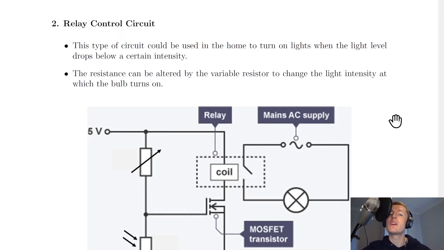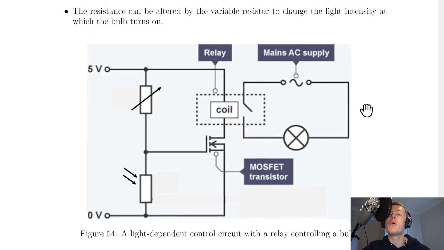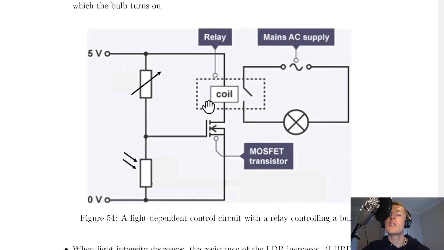So in this case we've got a bulb. So here's a picture of our control circuit on the left with our relay switch, and then another circuit on the right which you might want to turn on or off. So notice how we've got a variable resistor as our upper component and an LDR as the lower component.